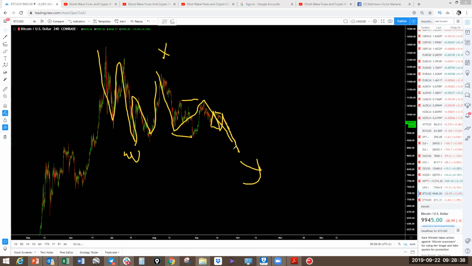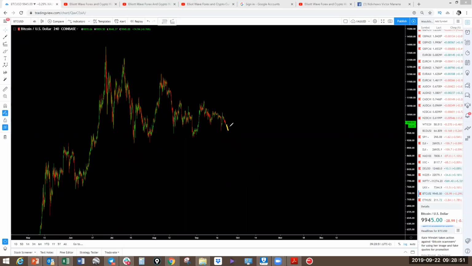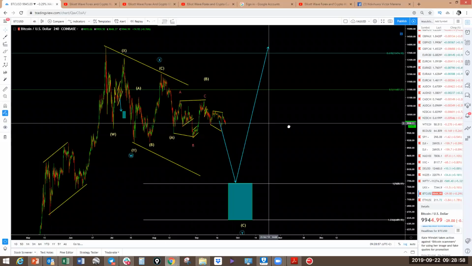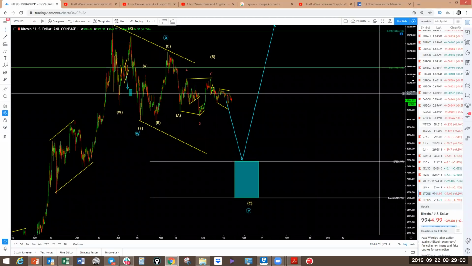The 3-wave move here, and I'm taking it back here, backwards here, that's your WXY move. It's a simple 3-wave structure, and after that you expect this correction to have ended, unless it's going to give you another X for a Z. But for now, that is the immediate move that we are looking for on Bitcoin. So what will we be looking for? We're looking for sell setups up until we get to that point. Okay, how far will that go? Let's see if I have marked here. That's how far we will expect the pullback to happen on Bitcoin.